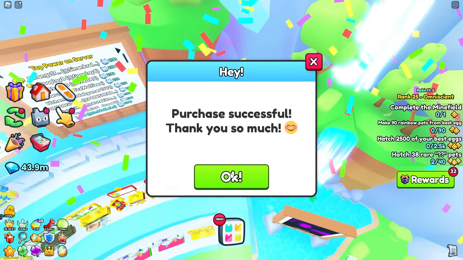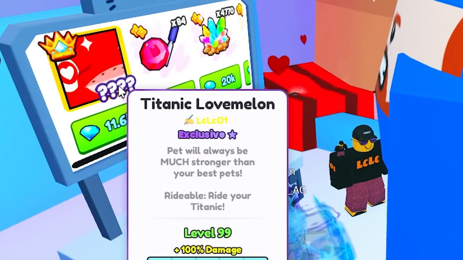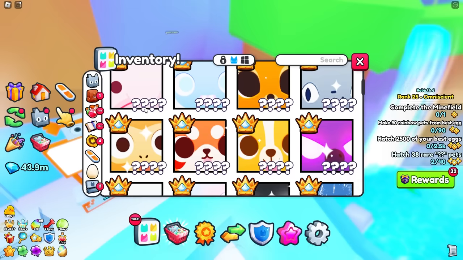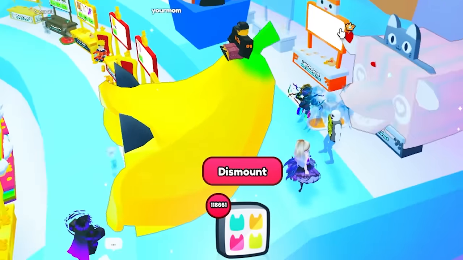Yay, Robux spent. Maybe we should list another Titanic right now, because if we sell this for 11.6 billion, we're still not going to have enough. So which Titanic do we list? I really like the Titanic banana cat. This is one of my favorite pets. Like, I really want to keep this guy. It's so cool. You mount on his banana tail. I want to keep that.